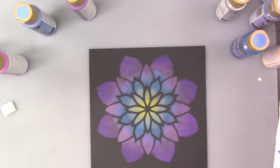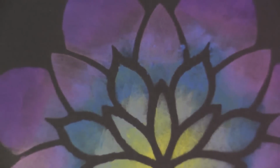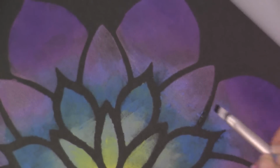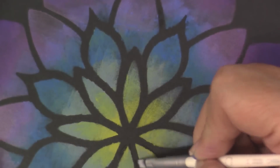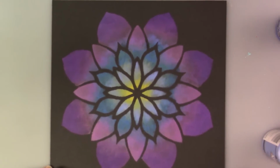Now, one thing I want to mention, this is heavyweight cardstock. It's just basic cardstock, but it is the heavyweight version, so it holds up a little better to the paint and doesn't buckle as much, so I always look for that heavyweight. I don't use it on every piece because you can't find it in some colors, but this black works great, and white. Black and white are really easy to find. So I'm going in with a little bit of paint that I would normally use for my backgrounds on canvases, and I'm just going to erase any seepage, a little overspill, and just clean up my lines a little bit. It's not absolutely necessary because we're going to dot over this, but I wanted to get rid of some of those little stray bits of paint.